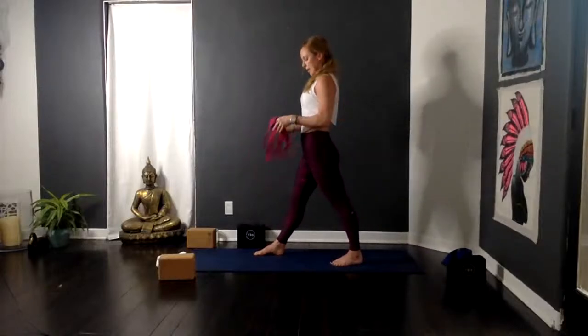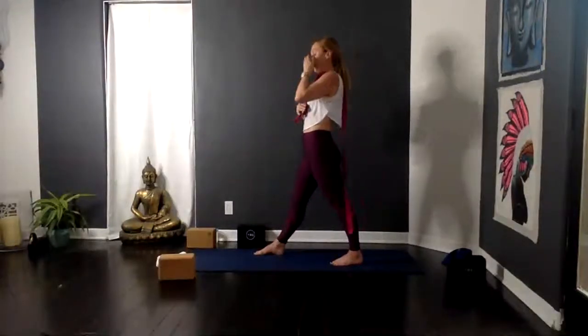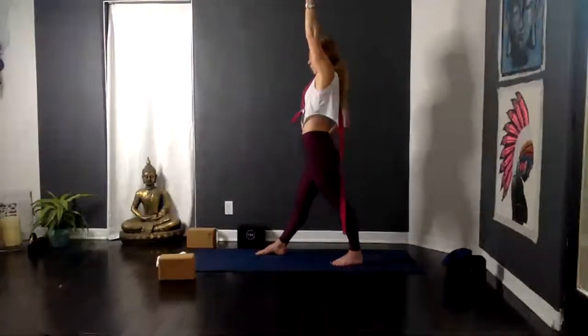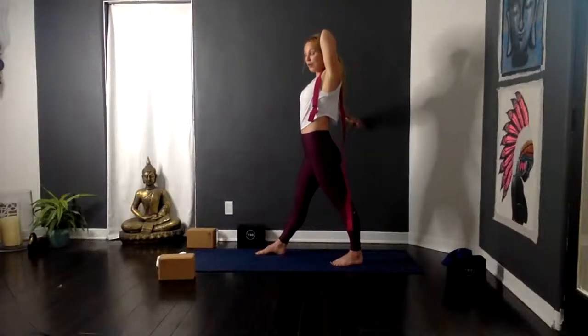Pause. Take your strap, place it over the left shoulder. Inhale, float the left arm up. Good, and just draw that right hip back. Pat yourself in the middle of the back. That's it, grab the strap. Inhale, float the left arm out.